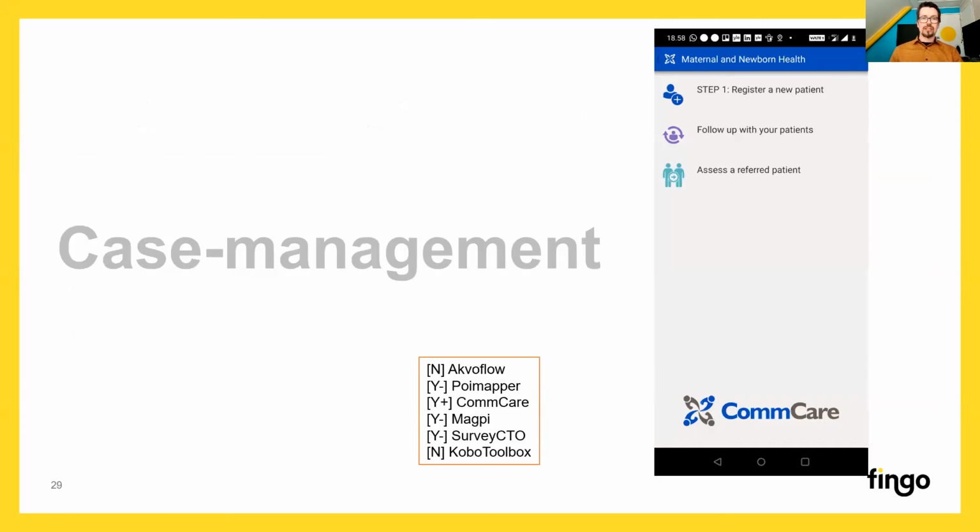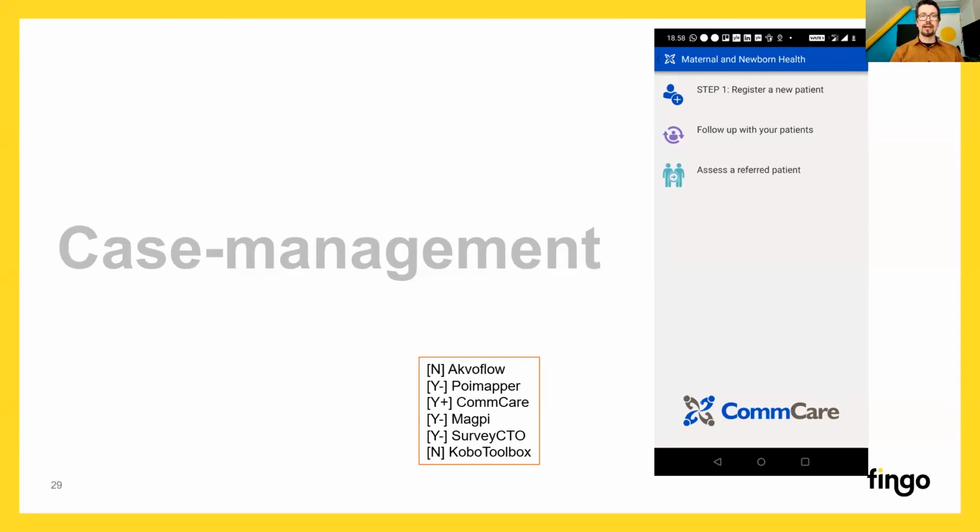Then an interesting part that you may not need at all, but if you need it, then this is very important. And that's called case management. In most cases, when you collect the data, so here's my super big mobile phone, when you collect the data and you send the data away, it is the same as filling in a paper, and when you return it to the office, you have no access to that anymore. You have given it out, you have submitted it, that's it. You have an empty phone.